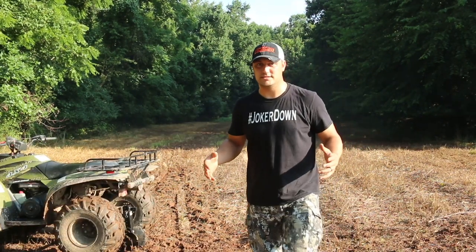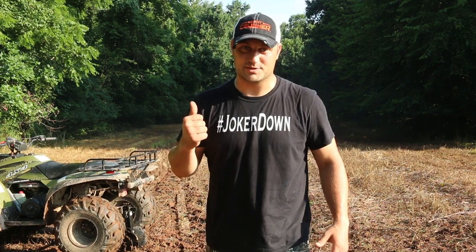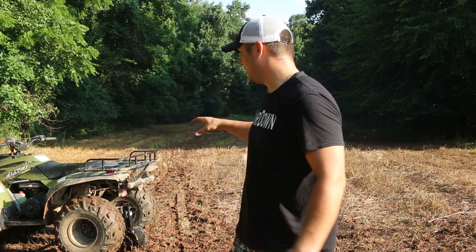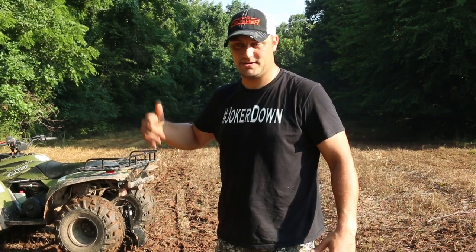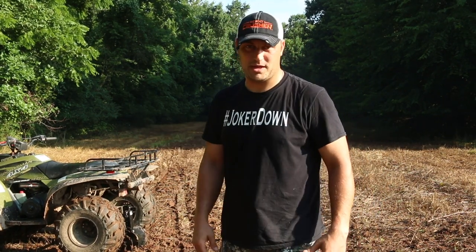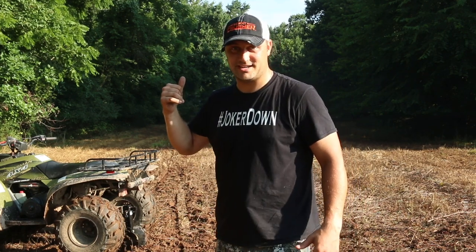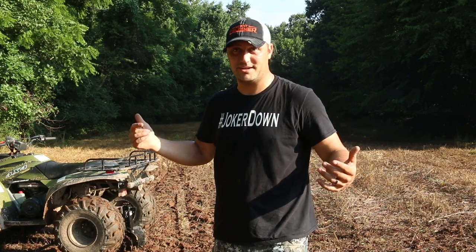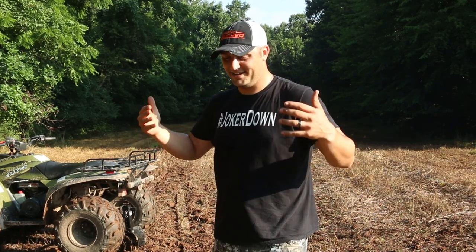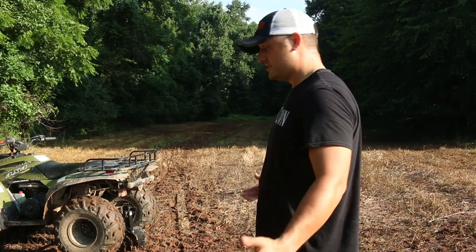So I've only made a few passes and so far I'm actually quite impressed. This is only a 400 and it's a 1994 Sportsman Polaris, so this whole thing's probably going to be a lot for this wheeler. If I had a 500 or a 600, or even a UTV, it'd probably be a lot better, but I'm going to give this a whirl. We're going to try to get at least this half done today. Hopefully nothing breaks — who knows, we're going to run into some kind of issue. That's just the story of my life. So far it's pretty good.